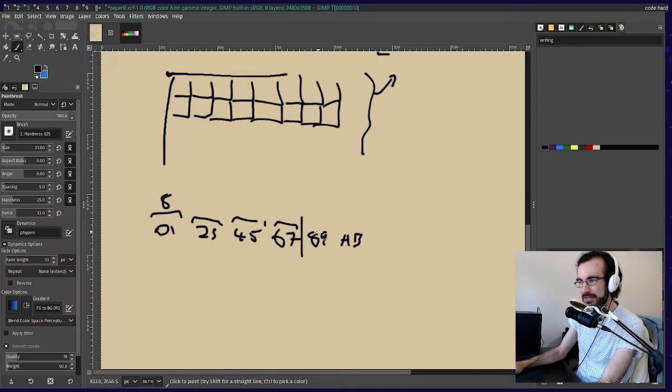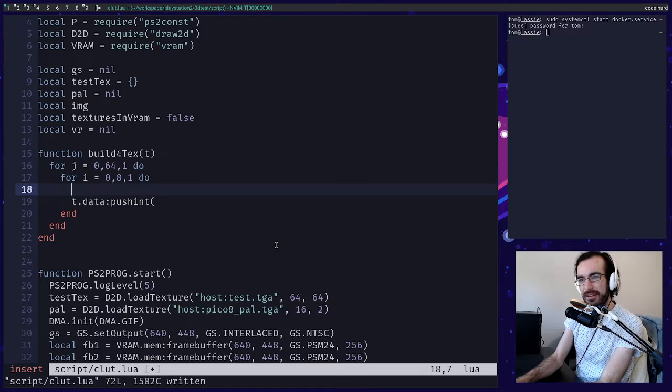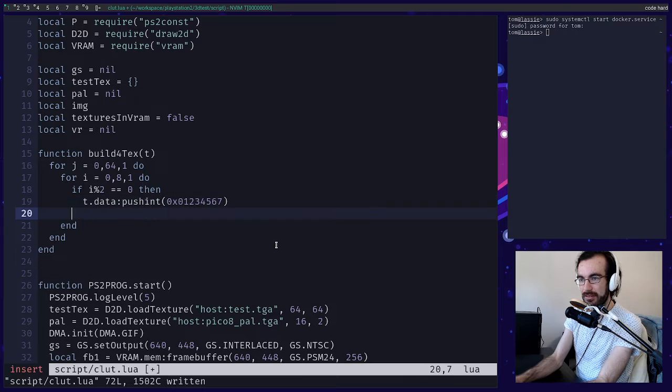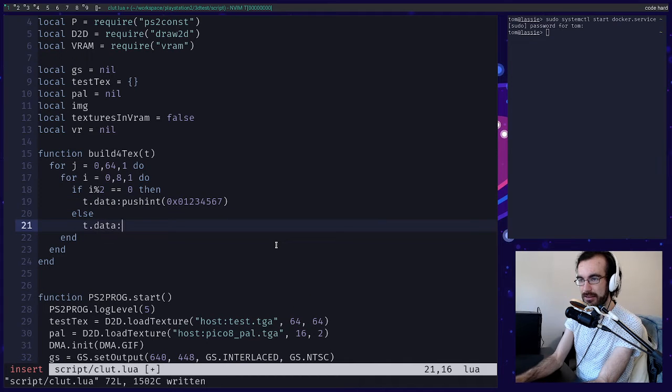So this is the first and this is the second. If I mod 2 is 0, then we write 0x 01, 2, 3, 4, 5, 6, 7, else texture data push int 8, 9, A, B, C, D, E, F.